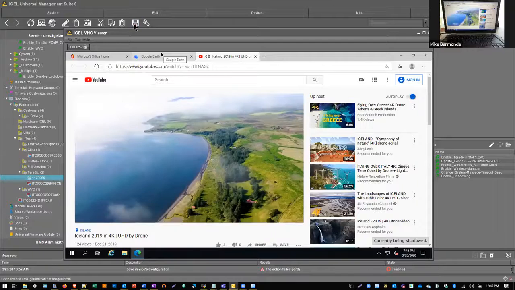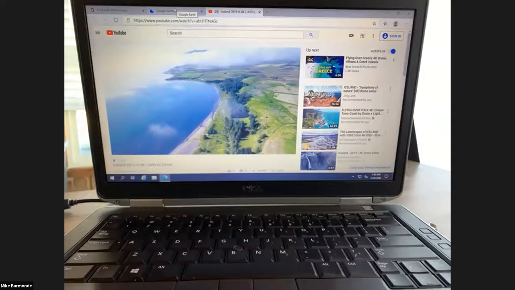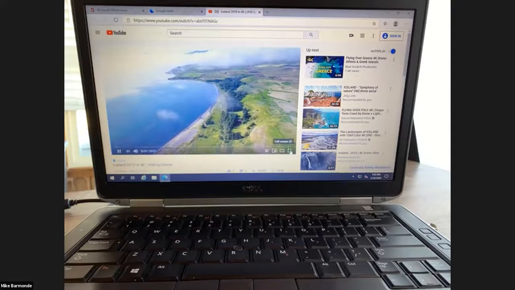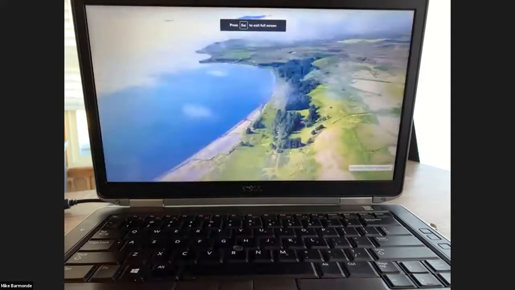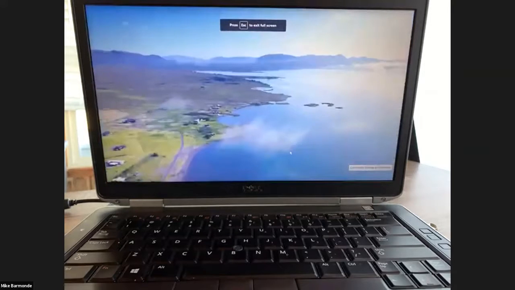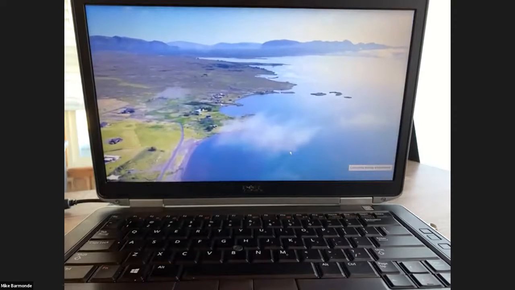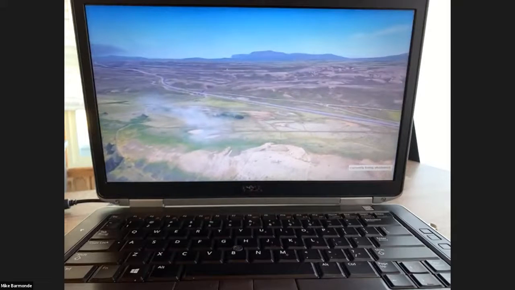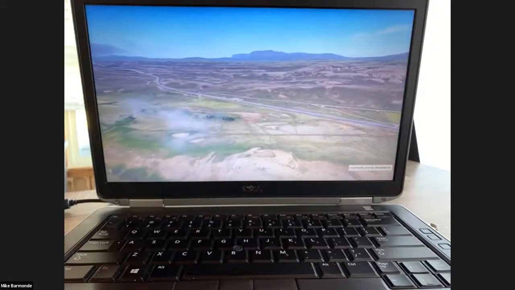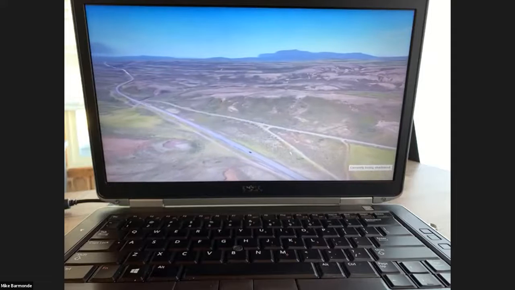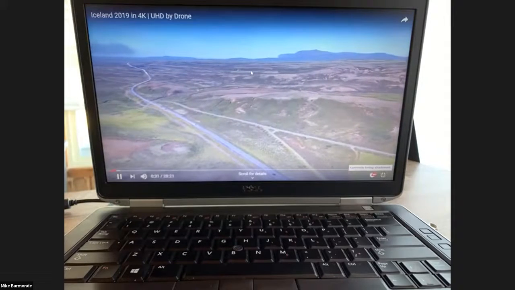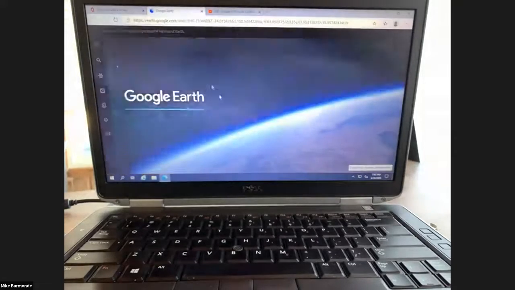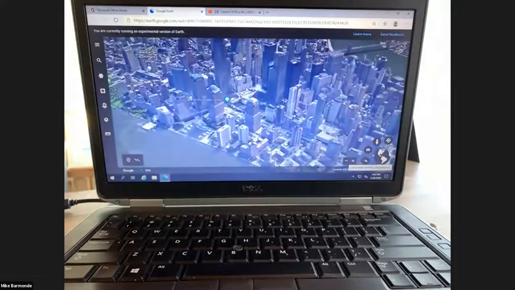So what I'm going to do is stop sharing and go back to the laptop and show you in real time as I drive things from the shadow session, so you'll be able to see how smooth this is. And again, this is on a really old laptop. It's a Dell Latitude E6430 with embedded graphics. You can see how buttery smooth 1080p video is, because obviously it can't support 4K. And then you can also see how quick and seamless the Google Earth portion is.